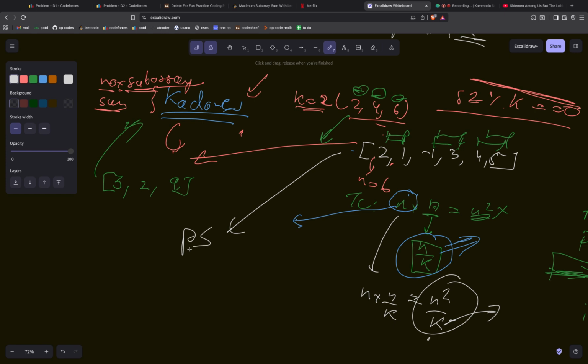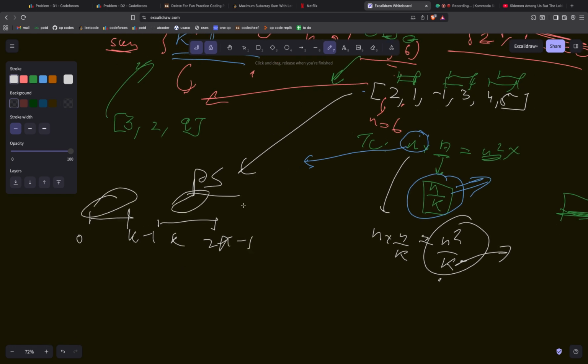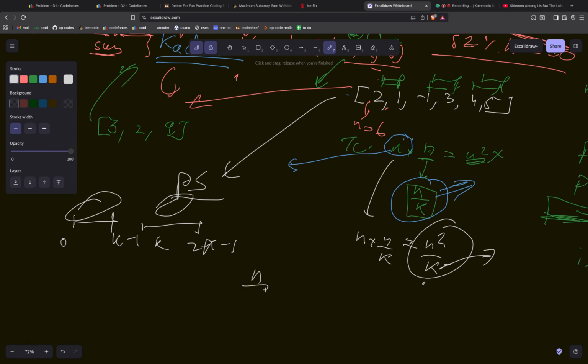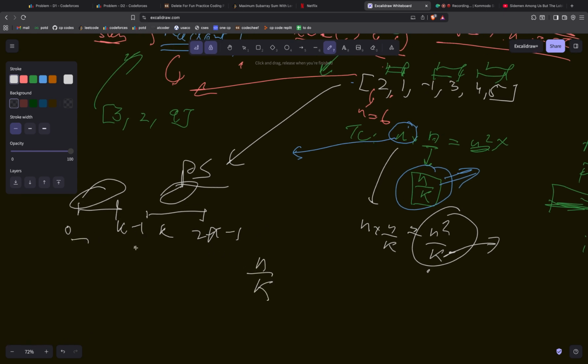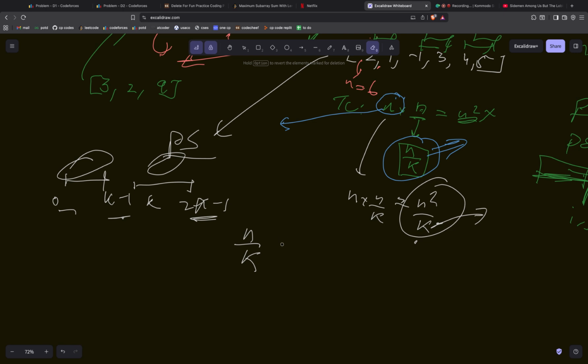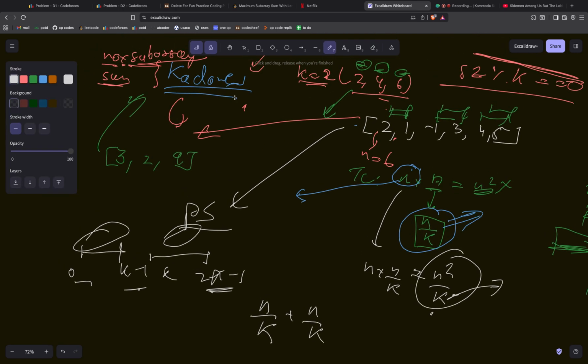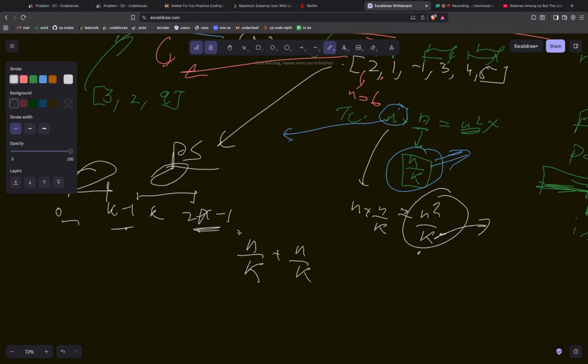Again, we will use some prefix sum. So to get the prefix sum of 0 to k minus 1, then prefix sum of k to k minus 1, right? This would be our first group. This would be a second group. So combining can be done in n by k, right? Because we only are going about these n by k. And then the size of the subarray would be what? N by k again. So n by k, and Kadane's is done in n time, right? So if m elements, it can do it in m time. So we have n by k, so that is n by k.